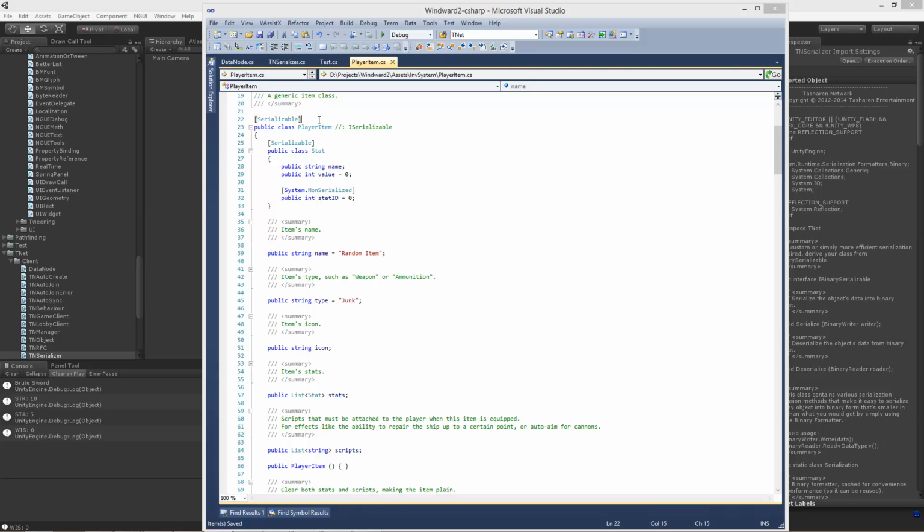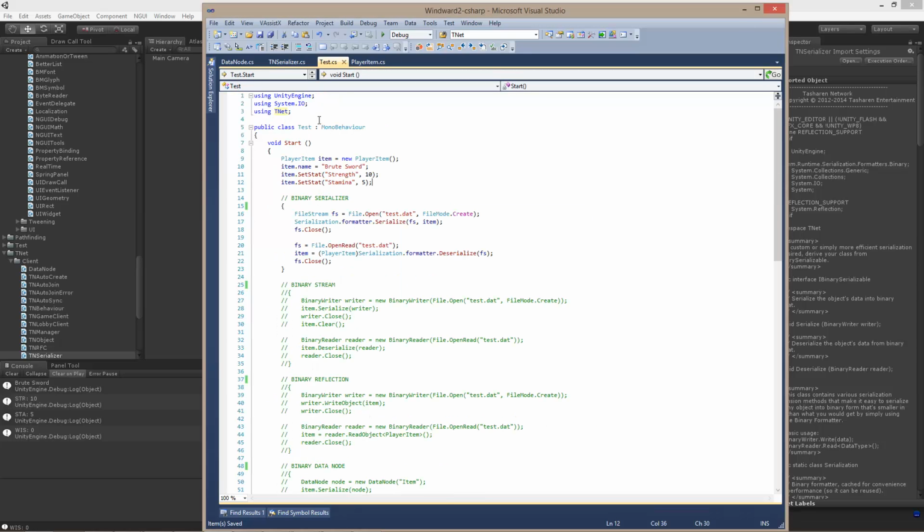But is it really efficient? What actually gets saved in a file? I was curious and I wanted to find out. Here I have a simple test script that just creates an item with 2 stats, and I want to save this in a file and see how big the data is going to be, because ultimately when you're transferring things across the network or you're trying to save them in files, the less space you use the better, especially if you're doing this frequently and sending data as packets to other players.